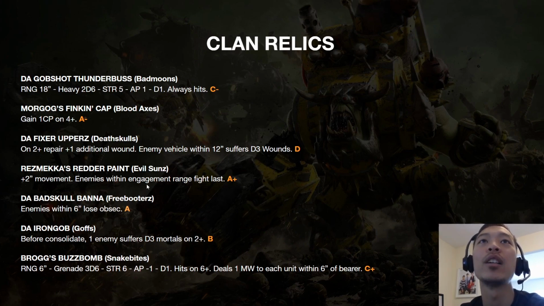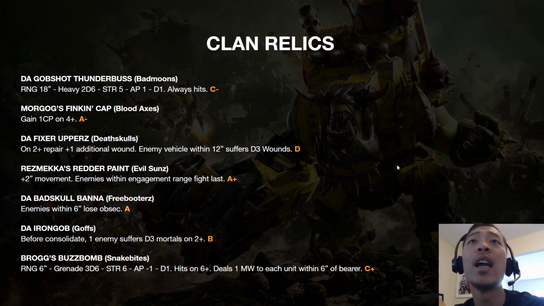Next up, we got Res Mecha's Redder Armor. So with this, you get +2 inches of movement, and enemies within engagement range fight last. This is very strong because not only is it helping yourself, but it's also helping the other units in your army.